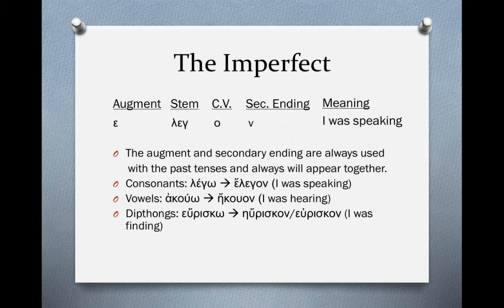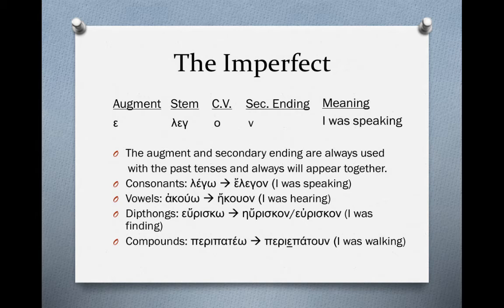We have some verbs that start with diphthongs, in other words, two vowels. And eurisko is one of those, the epsilon and the upsilon. And this goes either way. Sometimes you'll see the vowel lengthened, as in euriskon, that first form there. Sometimes it doesn't change at all, and it's just euriskon. The epsilon stays epsilon. And the way we have to determine if it's imperfect is by looking at, not necessarily the augment in this case, but the secondary ending.